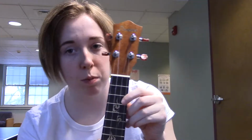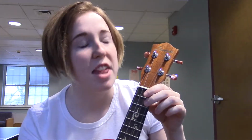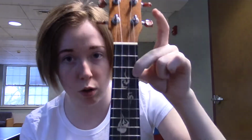So because I'm nice, I can start with some introductory chords that are needed in a lot of the songs that you're going to learn. A lot of it is just putting your fingers in places. That's what she said. The first chord is the C chord, which literally all you have to do is put your finger right here on the A string 3rd fret. That's what these little boxes are called.